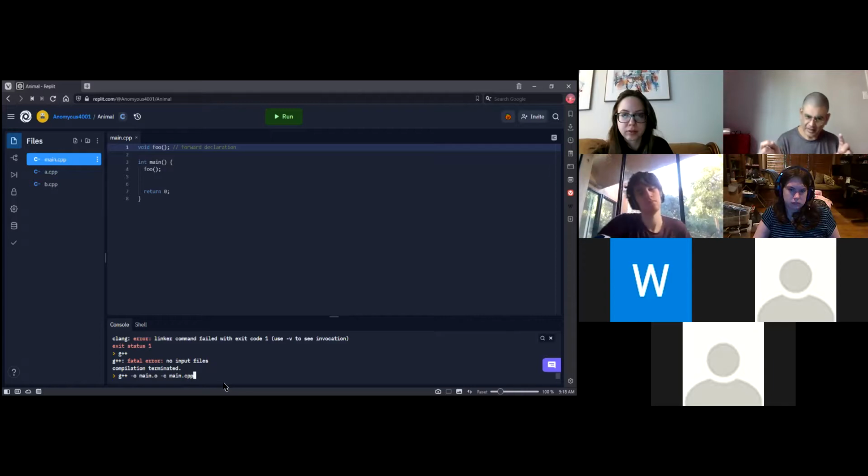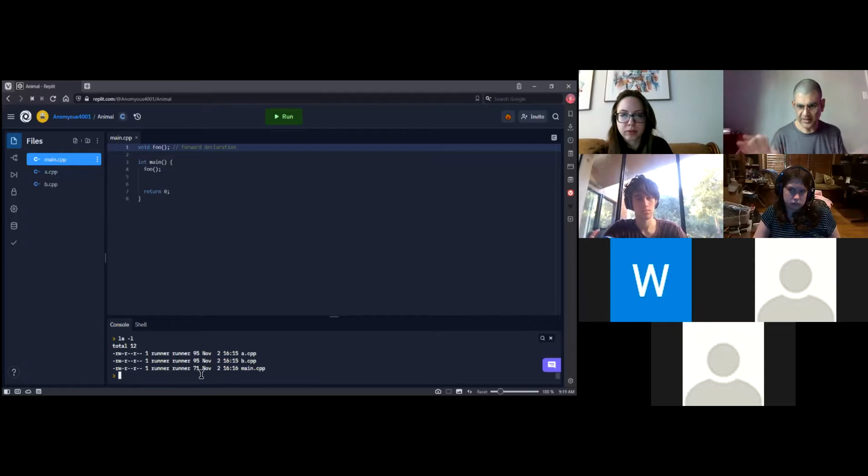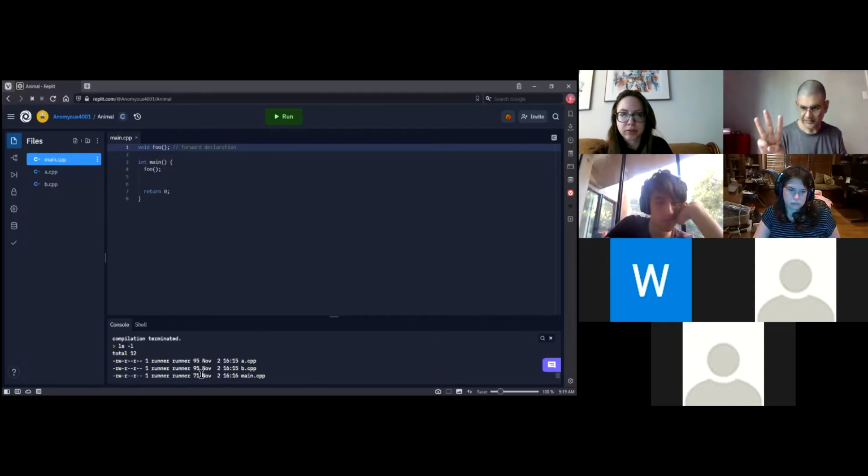Now, is it control A to go to the beginning of line? Hit control A. Now hit control K, which should basically kill it and keep it. You don't have to remember this, okay? Now hit ls -l and hit enter. That is the contents of the current directory. You can see that the current folder contains three files: a.cpp, b.cpp, which you created, and main.cpp. So three files that you created, nothing else in the directory. Everybody following along?